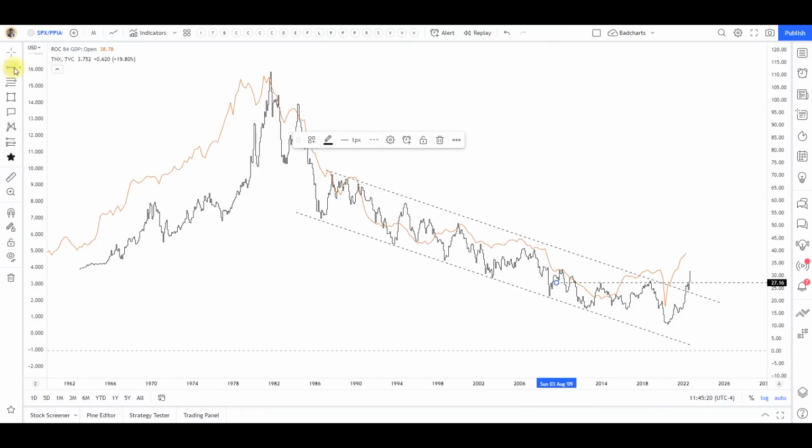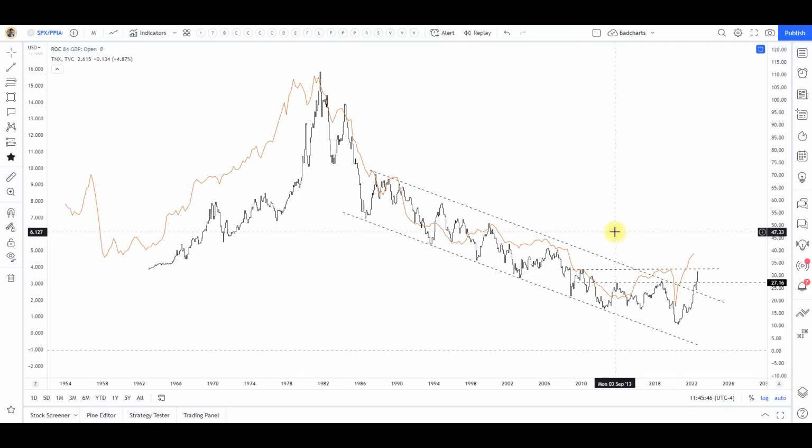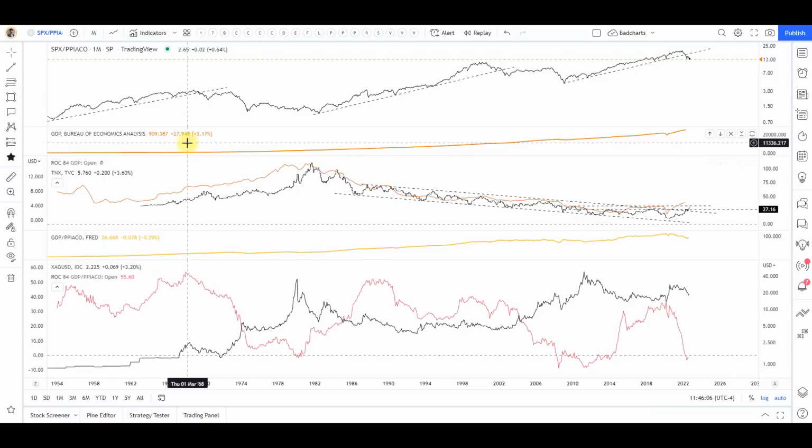The 7-year rate of change for the GDP is going up because remember the GDP has a high inflation component, right? So GDP, if it's the cost or the sales of all the products, well, if the prices of those items are going up because of inflation, not because it's additional products you're selling, putting on the market and getting consumed, then that's why it tracks primarily that. All right. So this is telling me that when the TNX, the 10-year yield, goes up, you can expect the GDP to go up because GDP has a high correlation with inflation. So that's part of it.